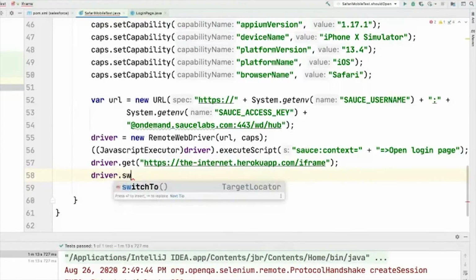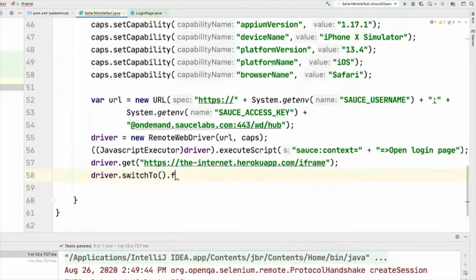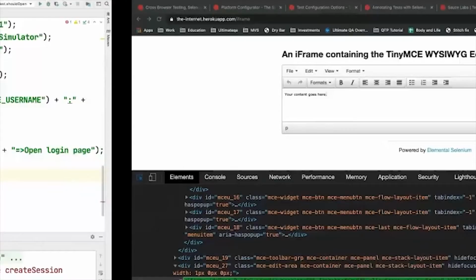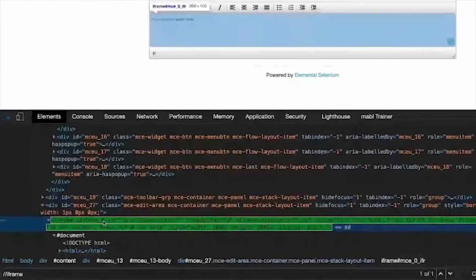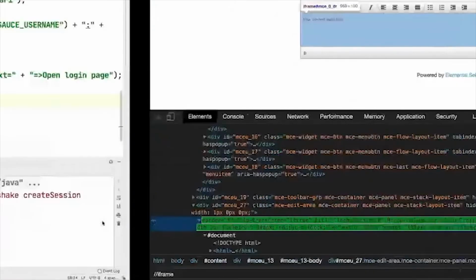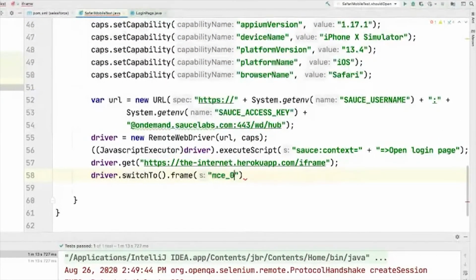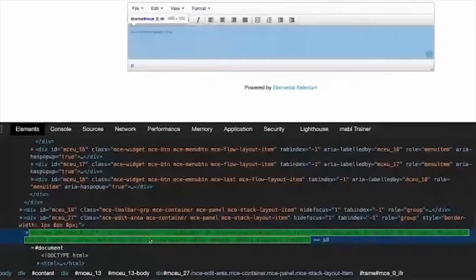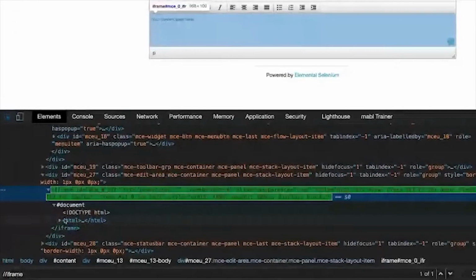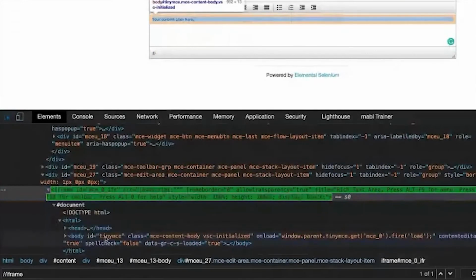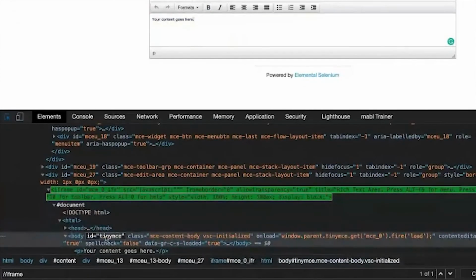And then we can do driver.switchTo().frame, and let's see if we can pass an ID. Why can't it let me click it? I don't know if it's my keyboard. mce_0_ifr. And then if we're inside of this, we can try to find this element, tinymce, which is inside of it.